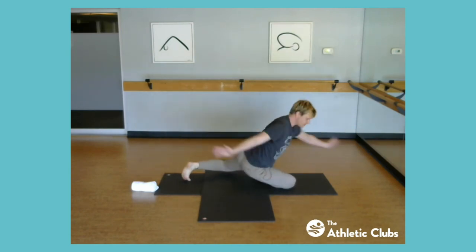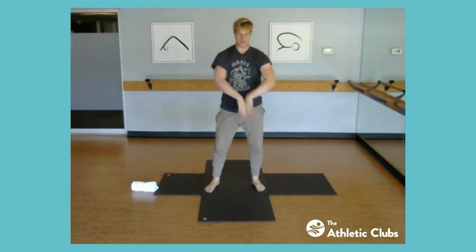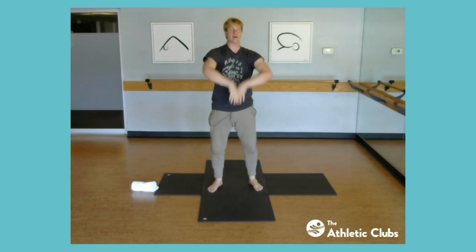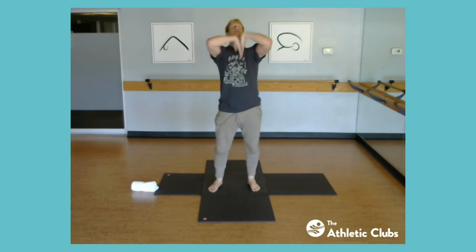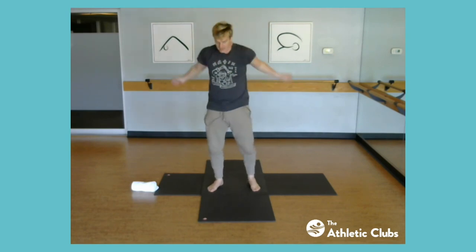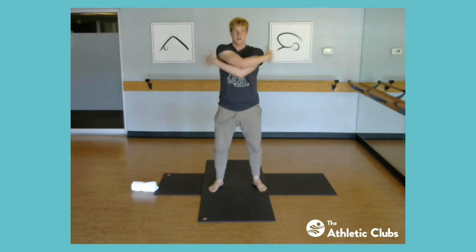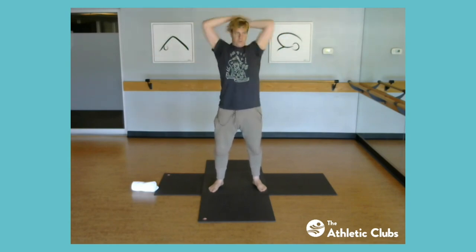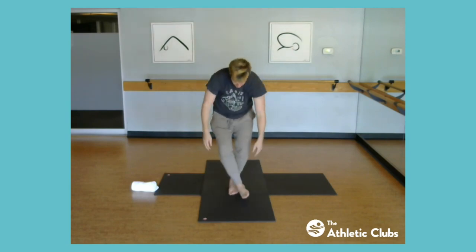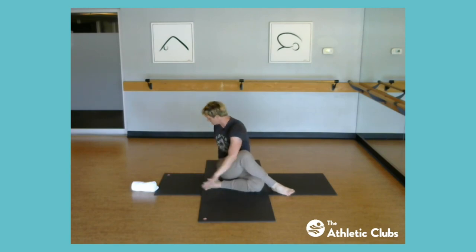Use hand support if needed — I'll do two more. One last time back, then bring it forward. Let's come back up to standing. Circle the wrists up and down like we started, stepping it up a bit. Reverse directions. Now hug yourself around the shoulders — which arm's in front — lift up, extend, put the other arm in front, lift and extend. One more each way, then we'll take it back down to the mat.